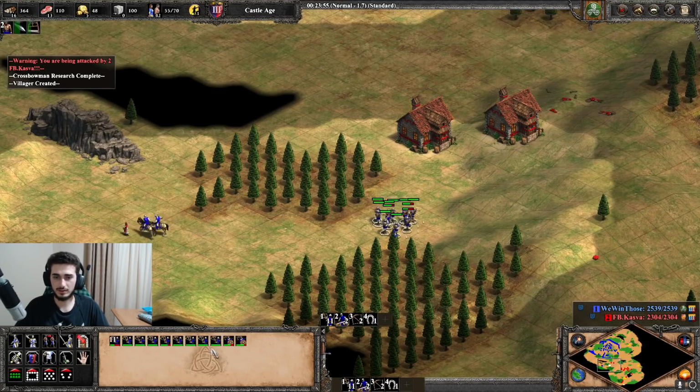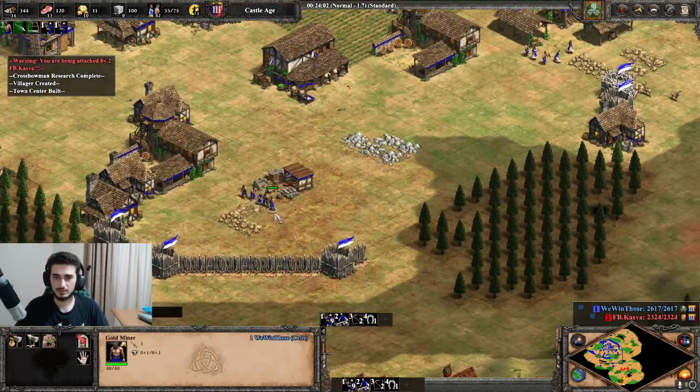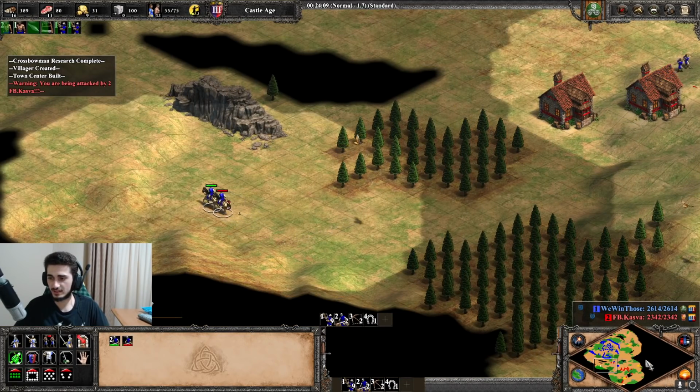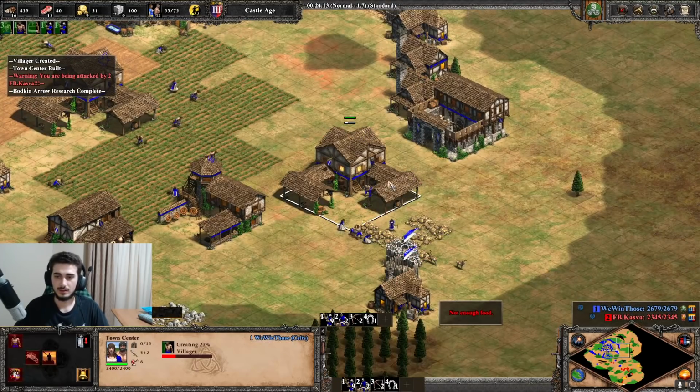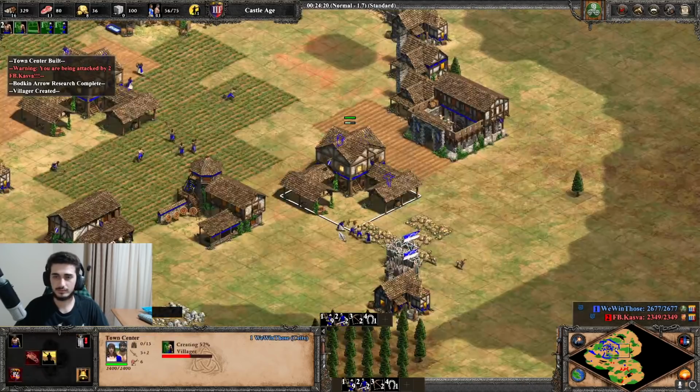Okay, I think he can't wall that. I'm going to scout with the 2 skirms though. We're very close. Okay, very good. Let's go scout the rest of the map here.